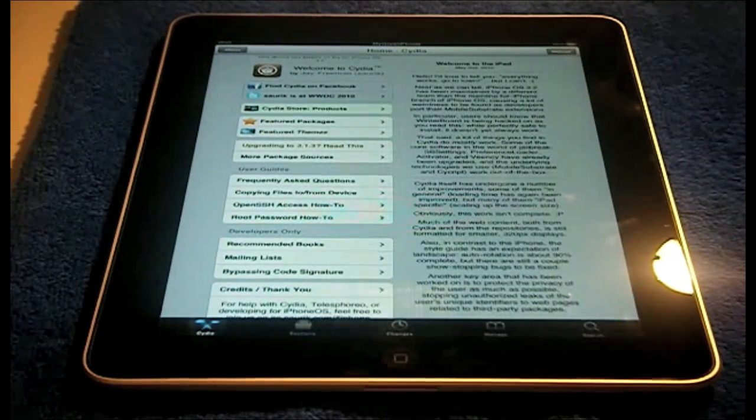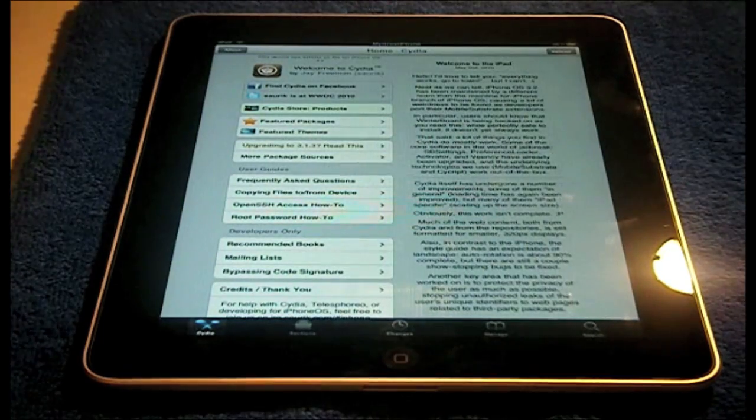So today I have an application from Cydia. Again, you're going to have to be jailbroken on your iPad for this to be done. I'm going to show you an application called FullForce. This application basically allows you to make all your applications, or any application you want of your choice, fit the full screen, and this will lose the blurriness. It's no more going to be blurry. This is a really great tweak application.